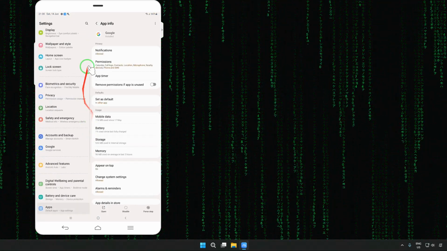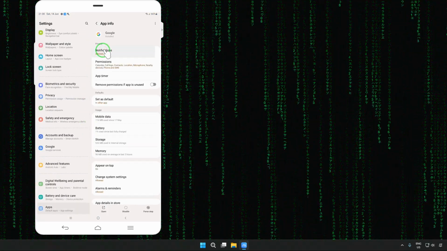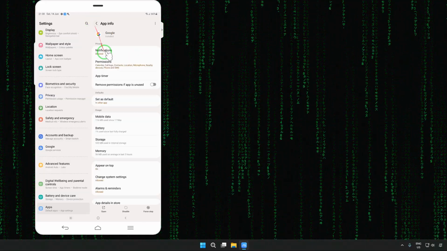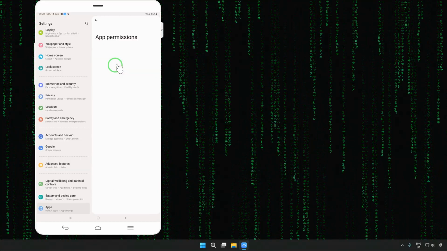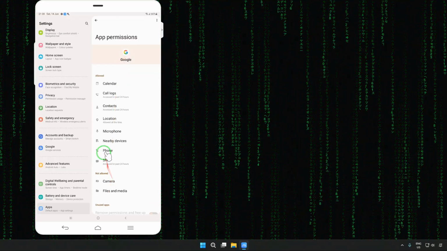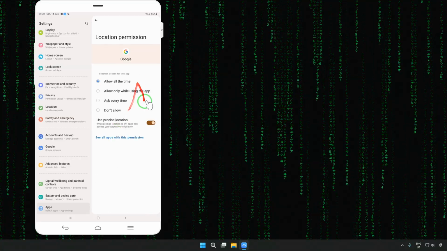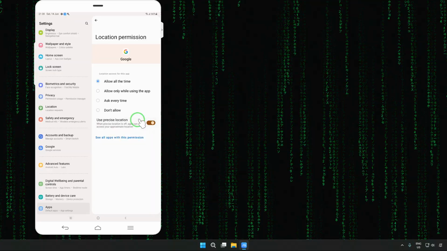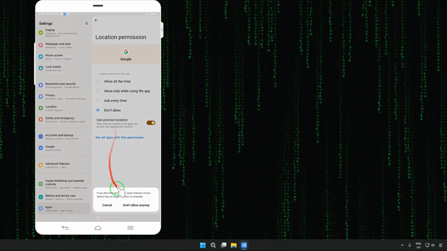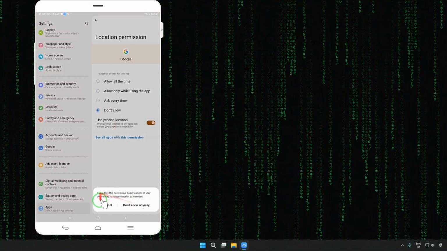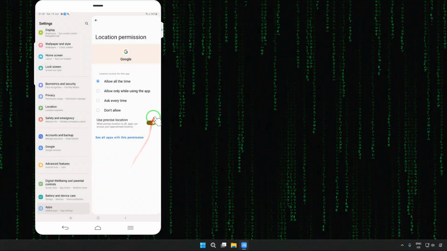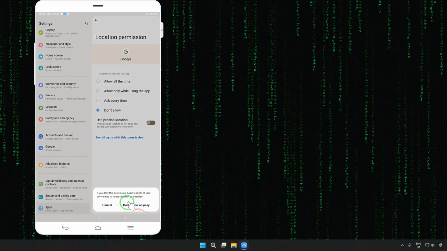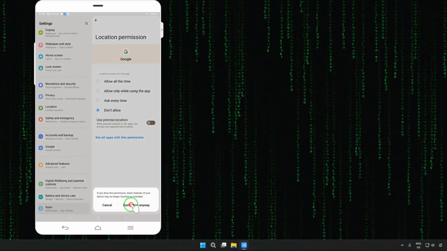Then we come to notifications, where we have to block them, and then go back and come to permissions. In permissions we will have to turn off the location. Before turning it off, we first choose don't allow anyway. So if we click don't allow anyway, first we turn off the precise location, then tap on don't allow anyway.